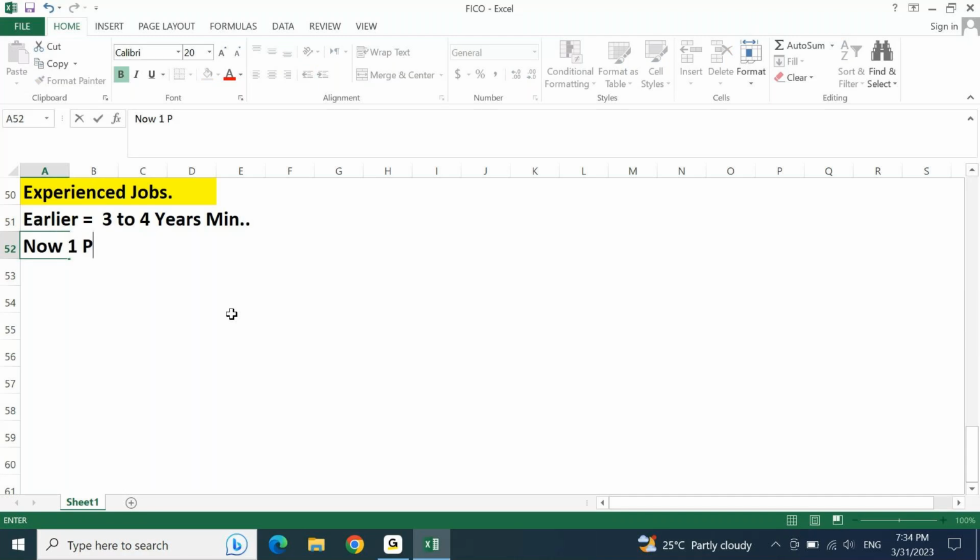If you have 1 year also on your resume, you are eligible in the current situation. Now the things have changed. Even if you show 1 year of experience, you will still be able to get interview calls. But the only point is you have to tell somebody that you have experience on SAP FICO. Never mention anywhere to anybody that you are a trained candidate on SAP FICO. Clear? If you tell somebody that you are a trained candidate on SAP FICO, with that statement itself, you are more than half rejected.